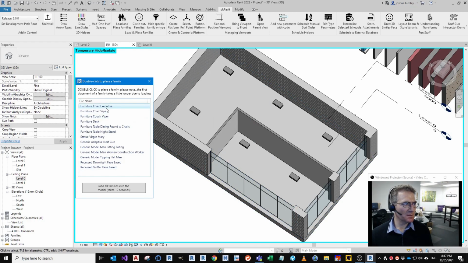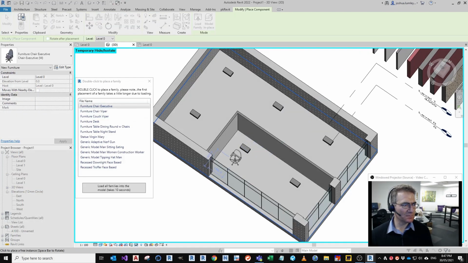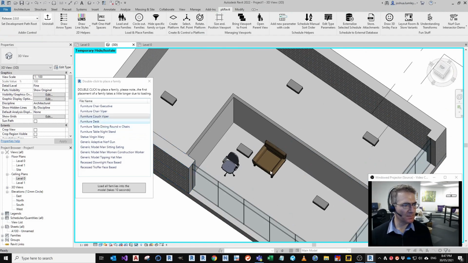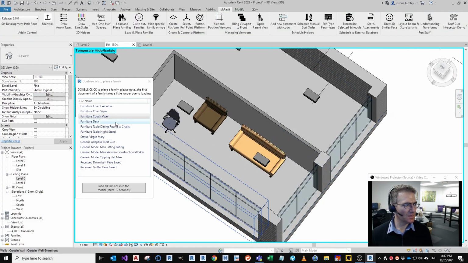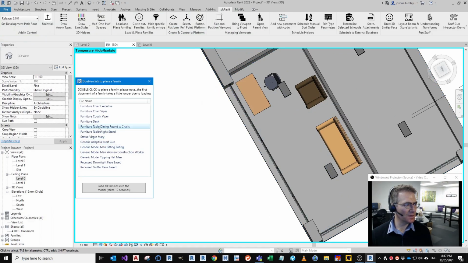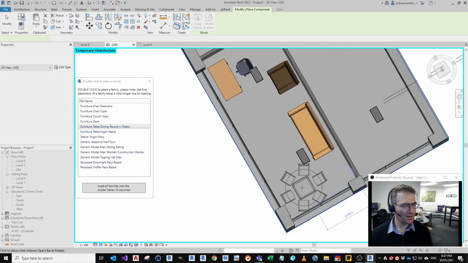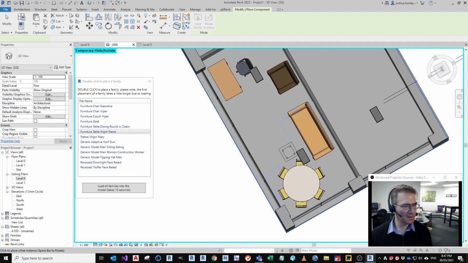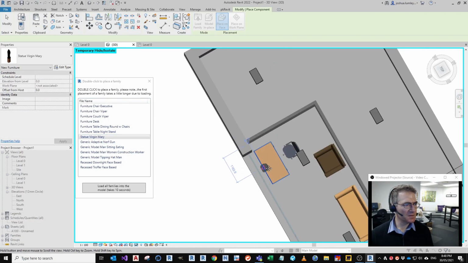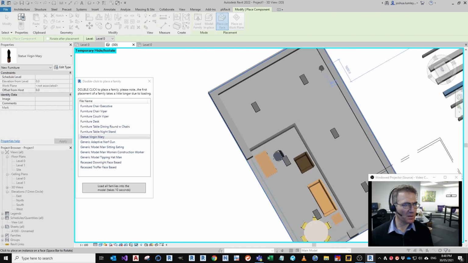Let's stick them in. Double click. 5 chair. And a couch. Furniture. That's a desk. Round table over here. And we got a nightstand. We'll stick that next to the couch. We'll have a Virgin Mary, and we're going to stick this in the showroom, and we're going to show you what's going to go on with that later.